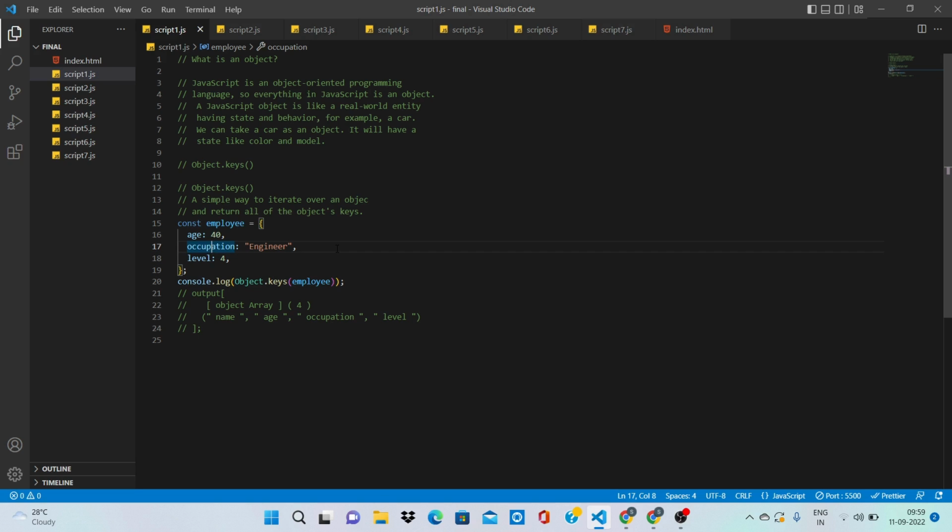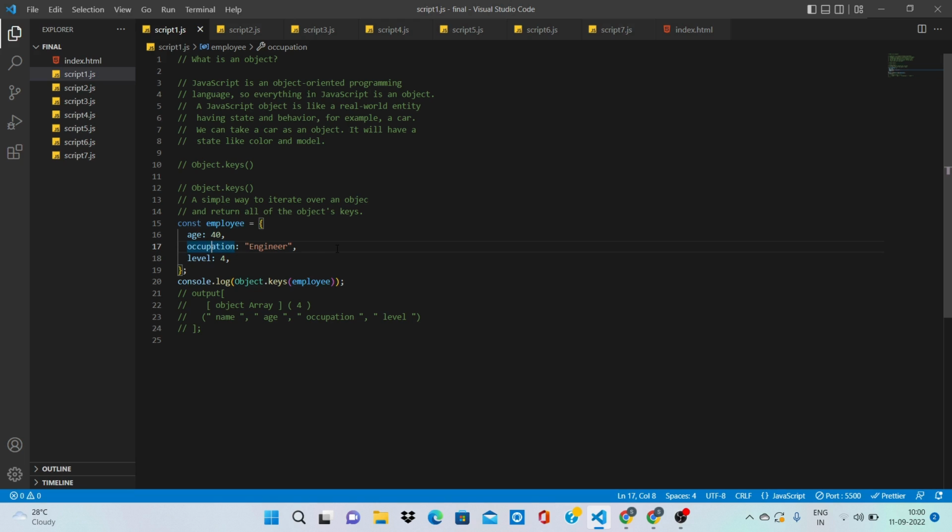So JavaScript is, as you know, an object-oriented programming language. So everything in JavaScript or which JavaScript offers is an object. So let me tell you a real life scenario example. For example, you own a car. So that car is an object. And what are the key value pairs? What are the properties of that car? For example, my car's color is red. So here the property is color and the value of that property is red.